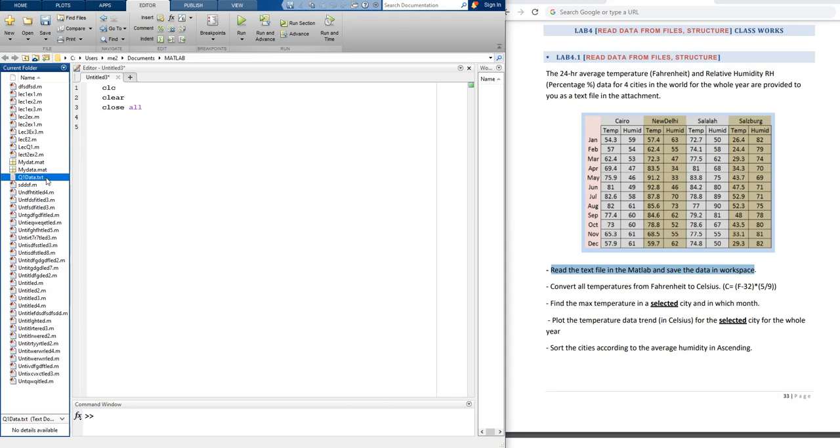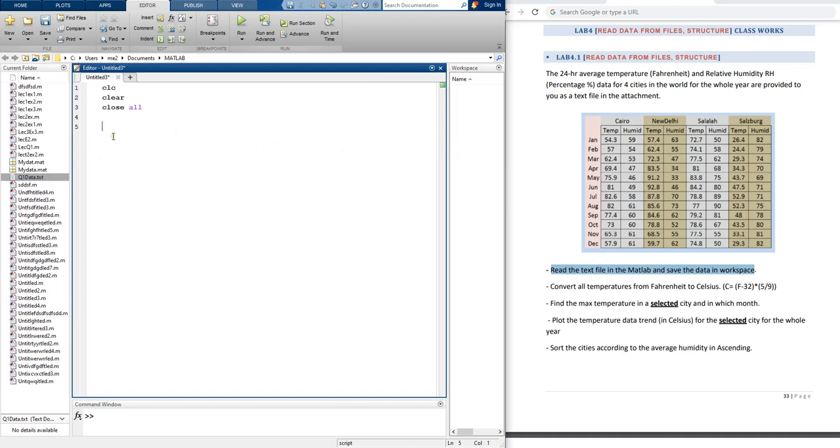So the txt file, as I told you before, if you want to work on data files, MATLAB .mat files, figure files, Excel sheets, whatever, keep them in the current folder. So I just copied the file and pasted it in the current folder. I have it now, okay? This is not a .mat file, so I can't double click on this file to load the data and save the data in the workspace. No, I can't do that.